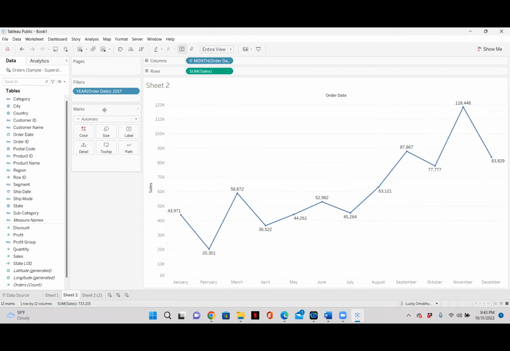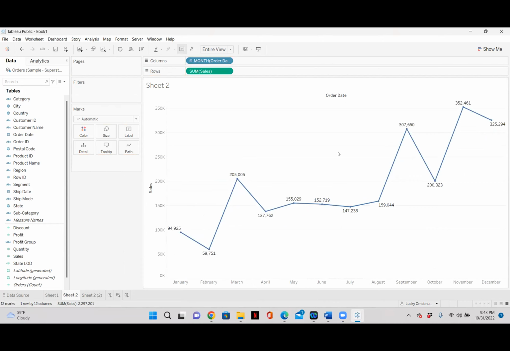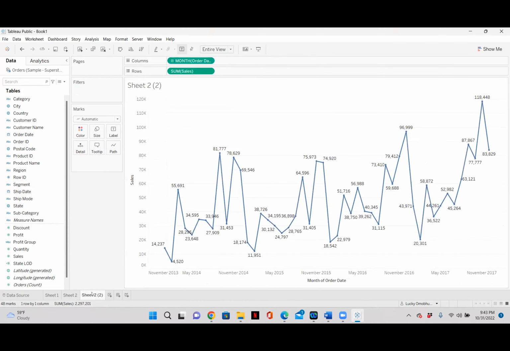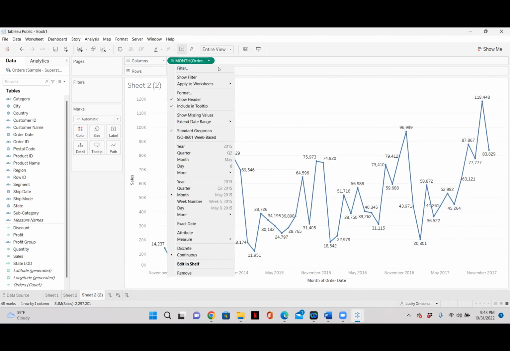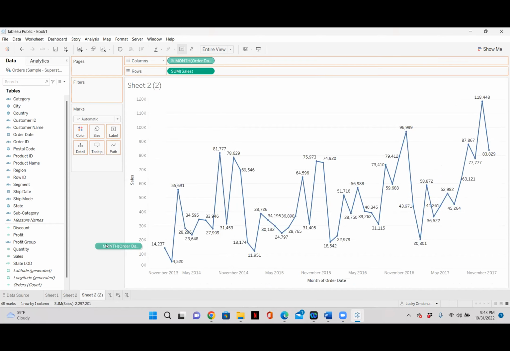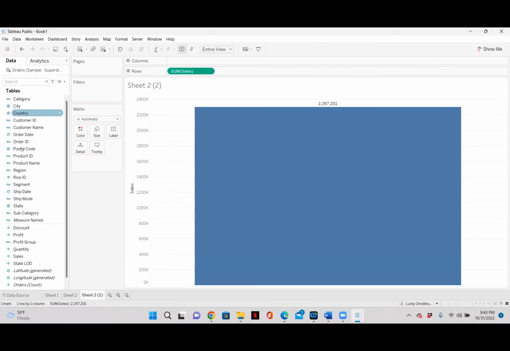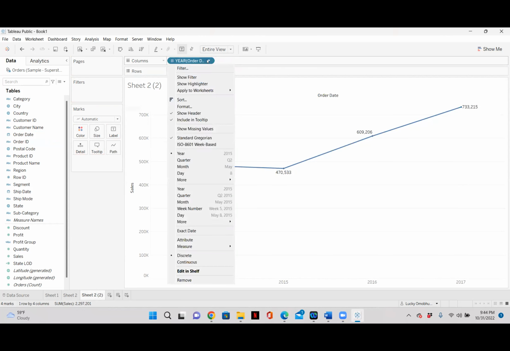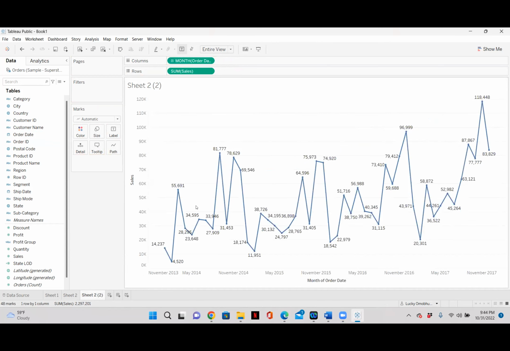But if I remove this filter right now, the behavior changed, because it's lumping all of the other months together. So it's advisable, if you are doing trend analysis, wanting to see how profit has been trending over time, I'll just say, just use this continuous date. And it's very easy to do. The way I did it is dragging your measure to your rows, bringing this to your columns, and just going to this little drop down and going to your month trend.